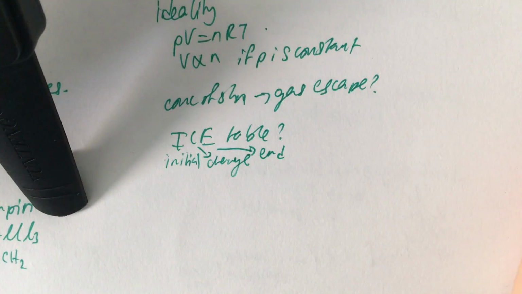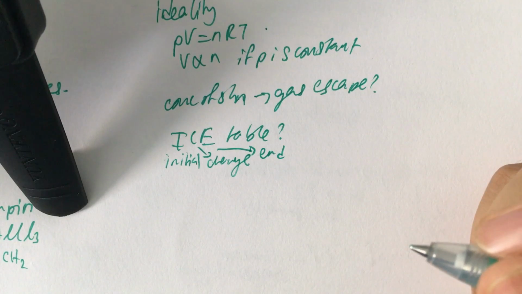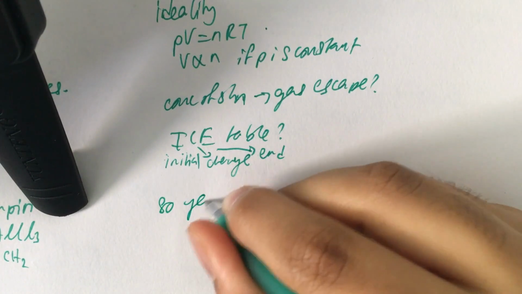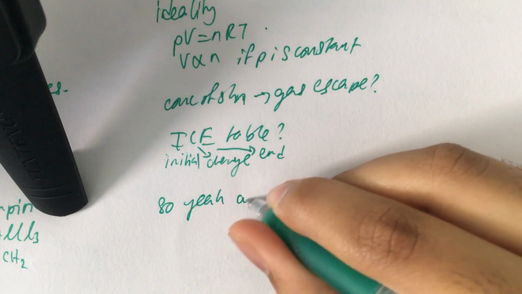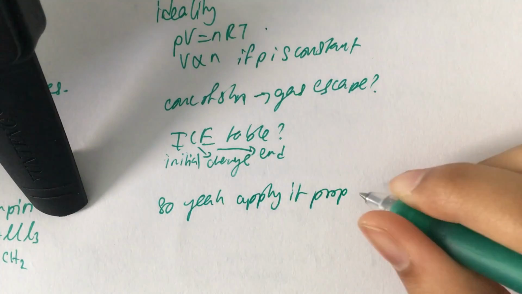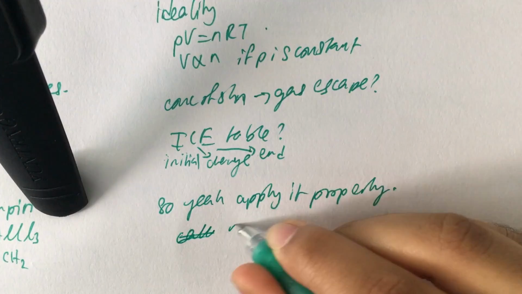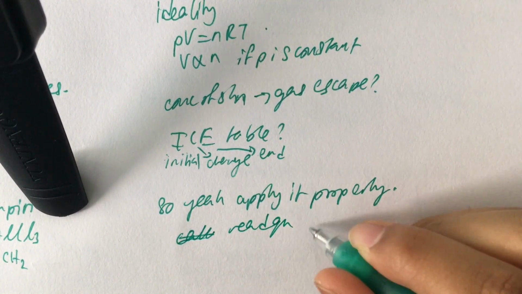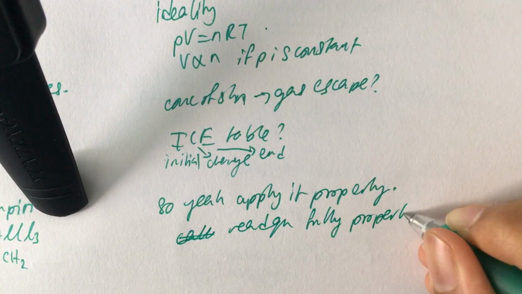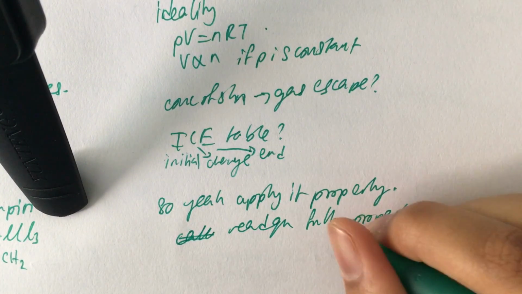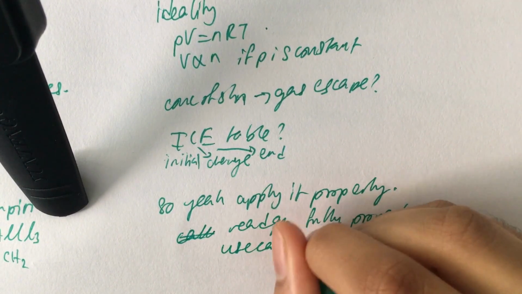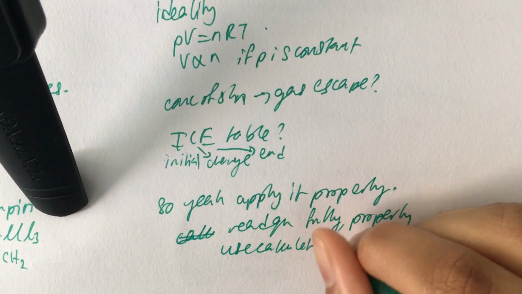The thing is, this topic doesn't really have much content per se, it's more of applying it properly. Actually the last learning point is just deduce stoichiometric relationships from the calculation. I can't really say much else, but usually when you calculate, sometimes you can find that one particular thing has 2 times the number of moles as the other one, and then from there you can get the stoichiometry. So that's the idea.